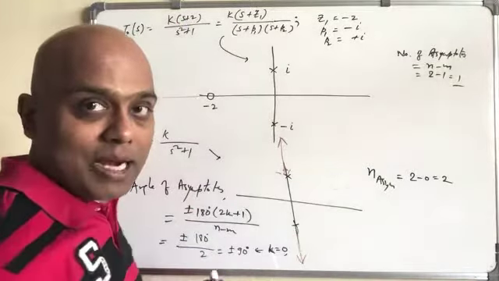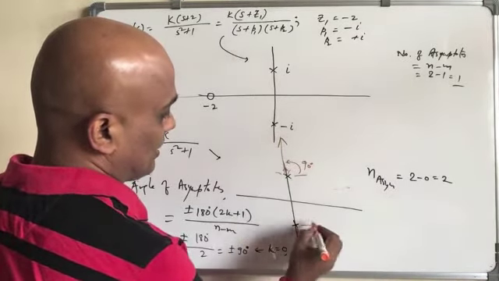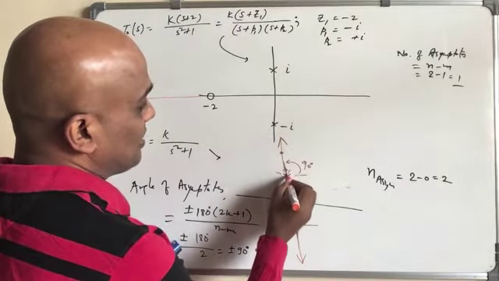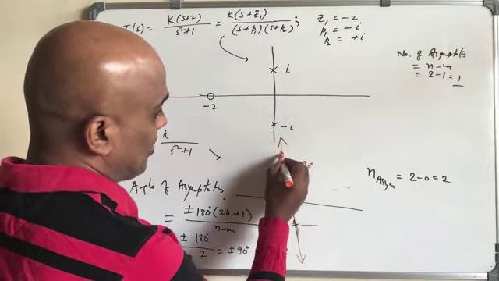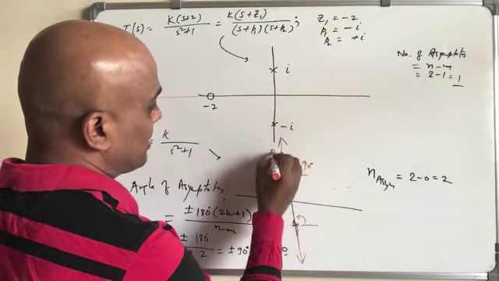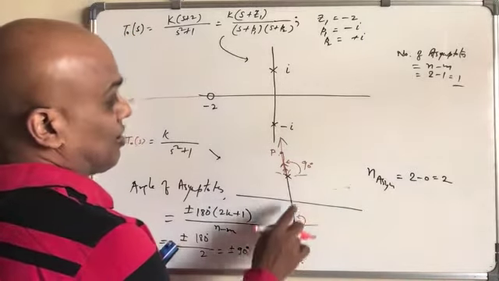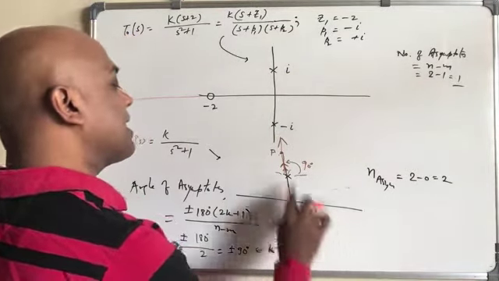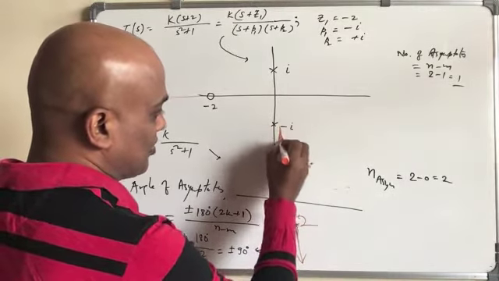We can also check whether what we have done is correct by applying the angle rule. Let's look at a test point P. From one cross to P is 90 degrees, and from the other cross to P is also 90 degrees. So we have 0 minus 90 minus 90, which is minus 180 degrees, and hence it satisfies. This line indeed goes to infinity like this.